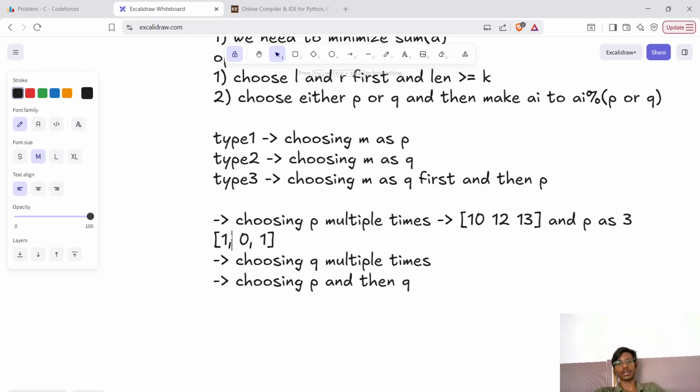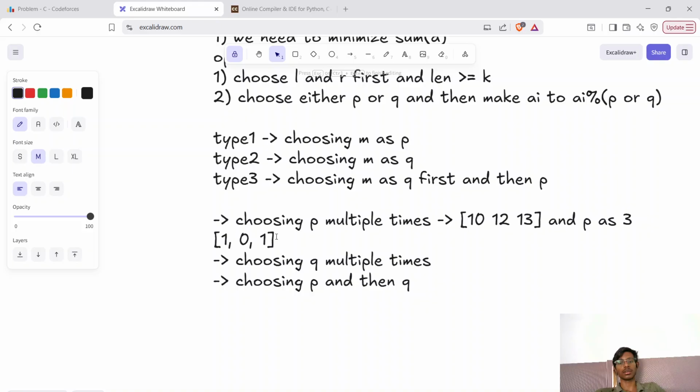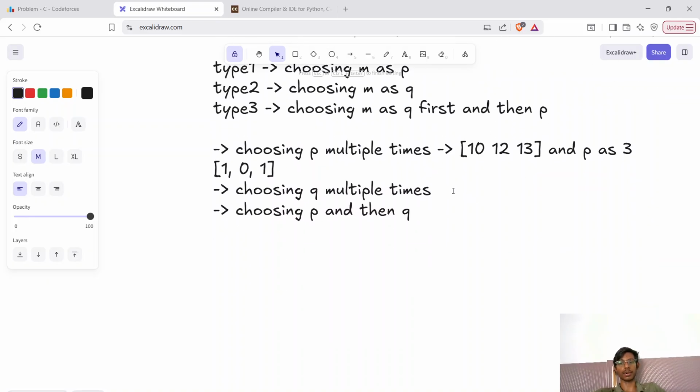As you can see here, all the elements will be less than 3. If I do any operation by doing mod again, it will be less than 3 only. These elements won't be changed again and again. So doing p multiple times is not a good idea, and the similar thing goes for q.